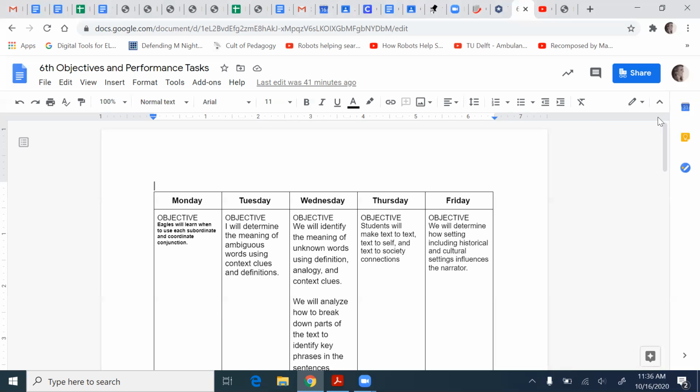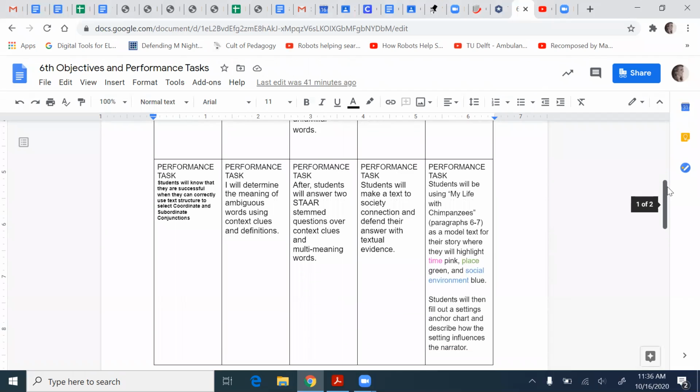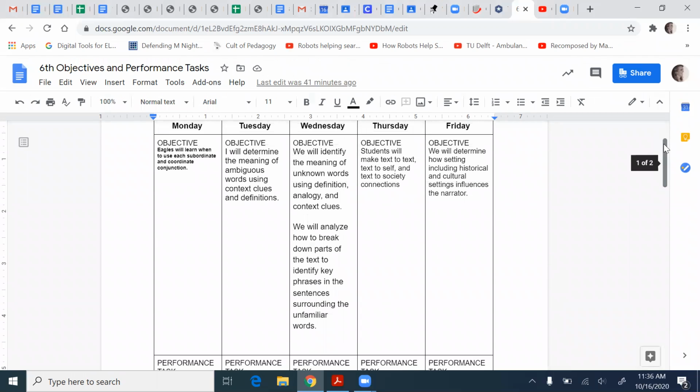So we're not seeing the flow in the way that we develop the objectives. And then we're not seeing the flow from objective to performance task to success criteria. So on any given day, what I should do is have my objective based on that flow that we've created in our unit calendar. And then from that flow, I'm coming down and I'm saying, okay, so if I'm going to teach them how to determine the meaning of ambiguous words, how am I going to know at the end of the day that they've done that? What am I going to do? I'm going to create a performance task that says, here's how I want to check it.